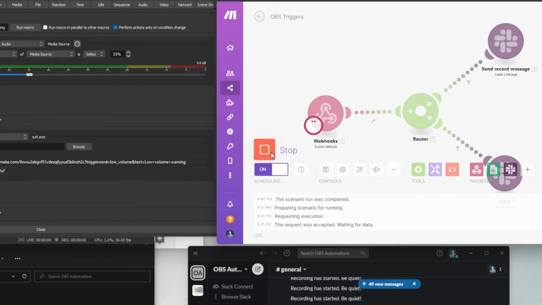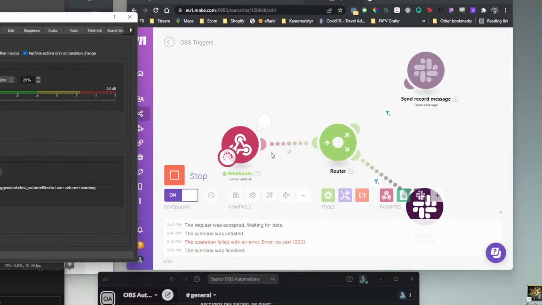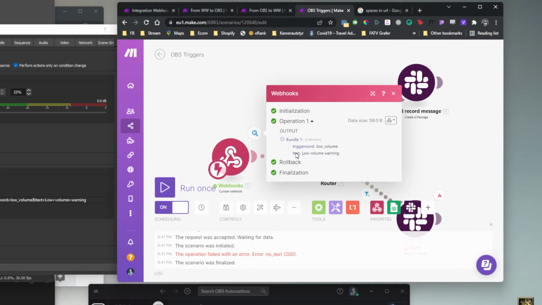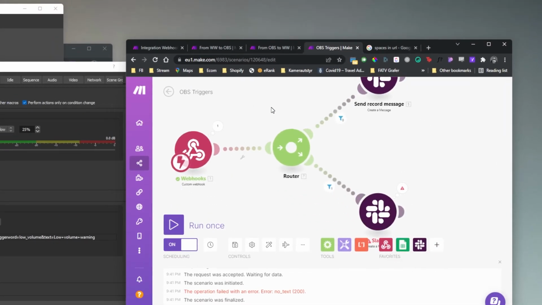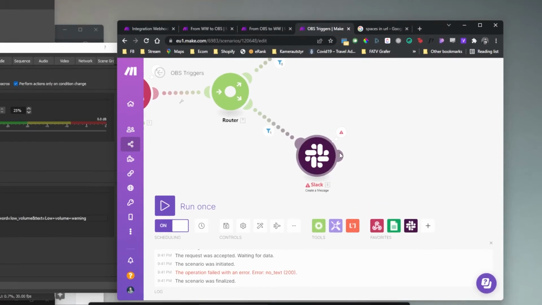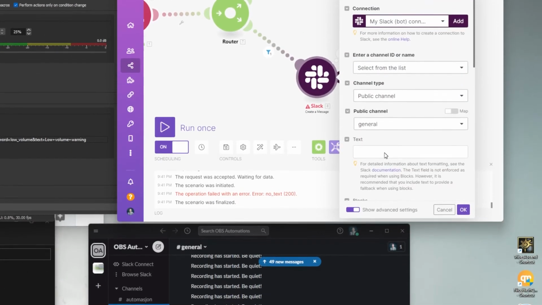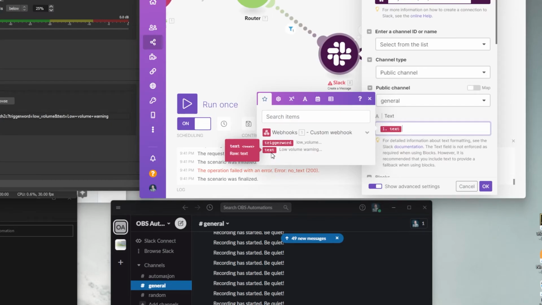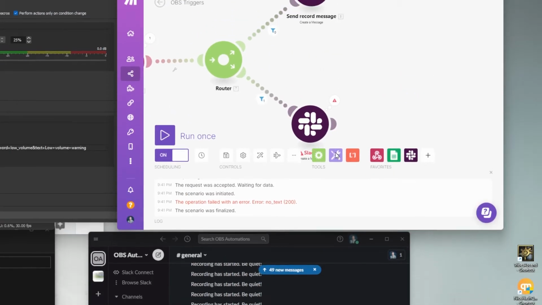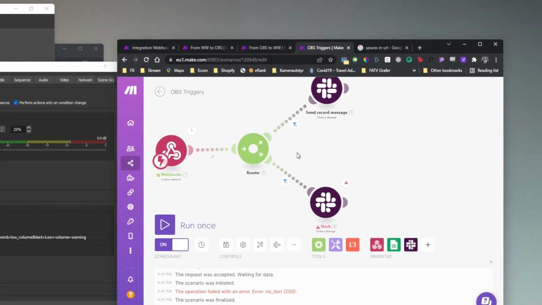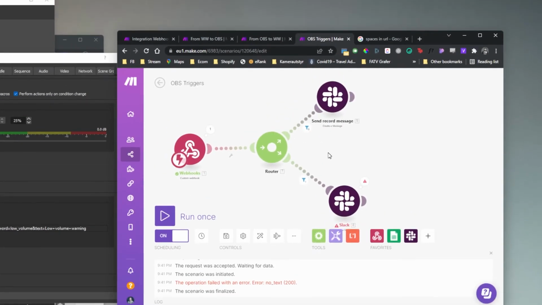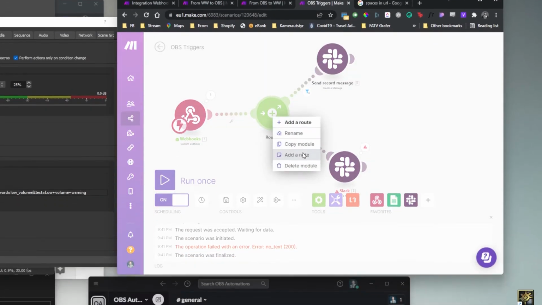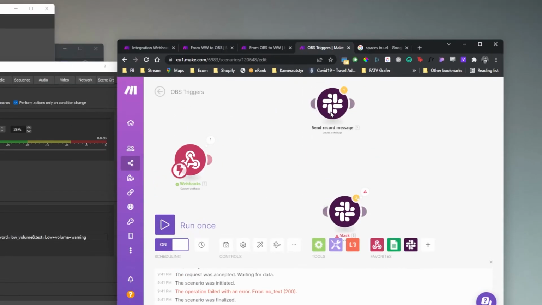If I just run this once and run the macro, you can see it now has two outputs, the trigger word and the text. And so in your Slack here, you can choose that the text will be the text that comes from OBS. So doing it that way, you don't really need the filter at all.